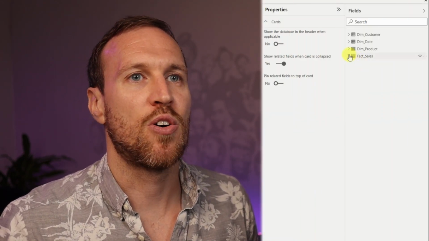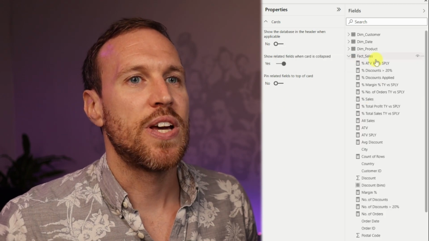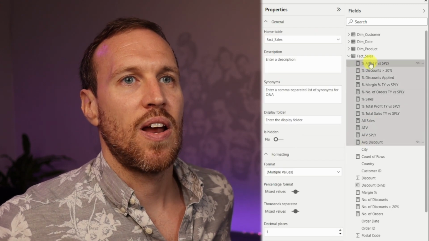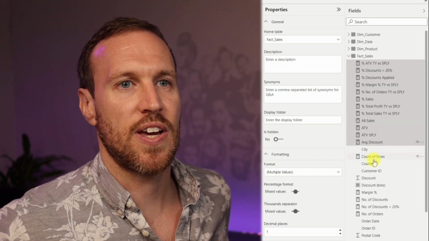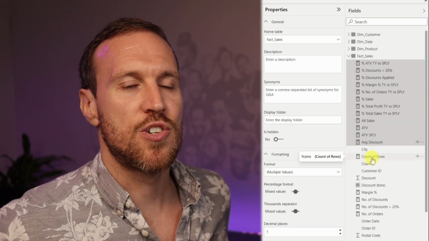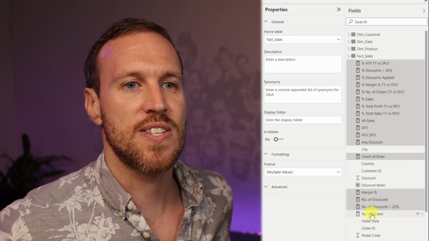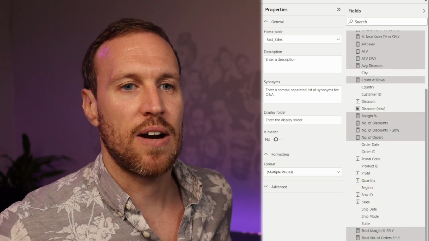And all you have to do is go over to your modeling, and then within here, if you open up your fact sales table, which we've got here, we can see all our different measures. Now, if we highlight all that are there at the moment, so that was just clicking on, holding down shift and then going to there. And then if you hold down control and then click on the remaining ones, just like so, and then go down and get the last ones. And now you have them all.